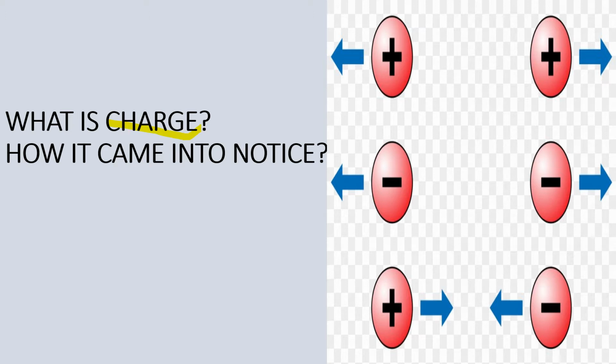So the picture on the right makes it clear that if both the charges are positive, they do not come near to each other. That means they repel. If both the charges are negative, they also do not come near to each other. That means they also repel. But if one charge is positive and another one is negative, they attract each other. This is something you have already studied in grade 7, grade 8, and ninth also. So we are going to talk about these topics in elaborated form.